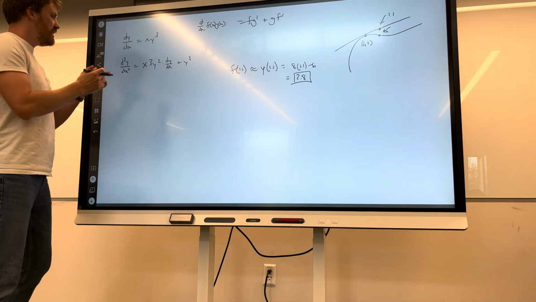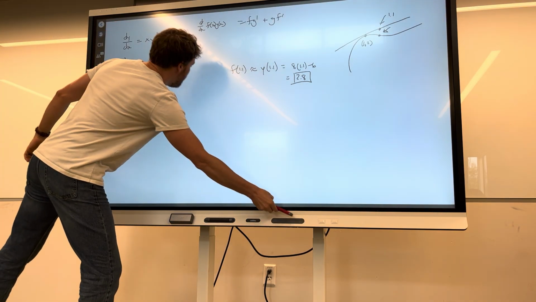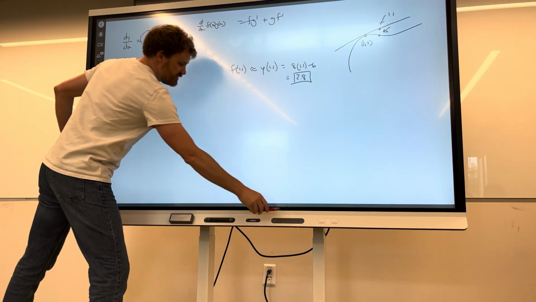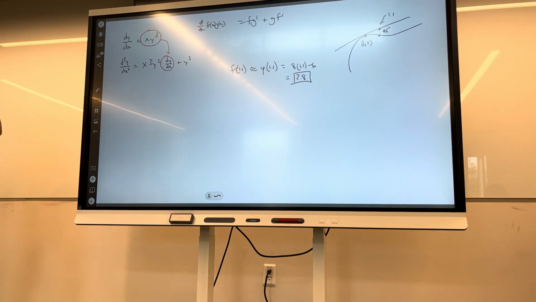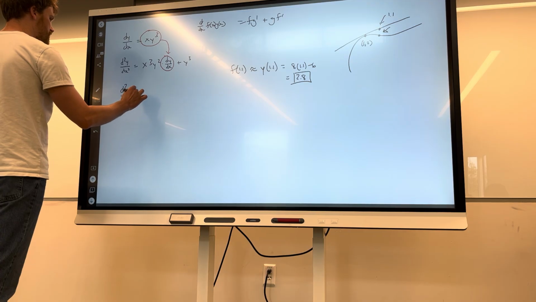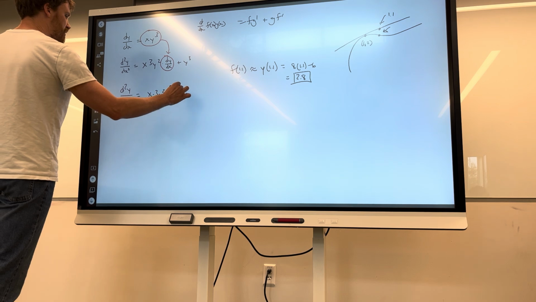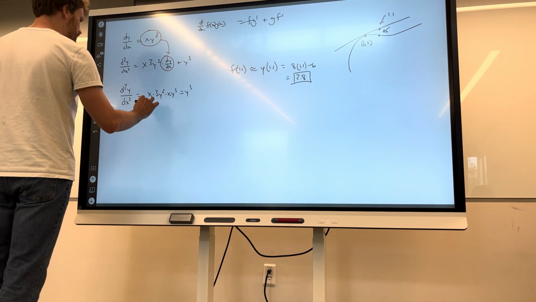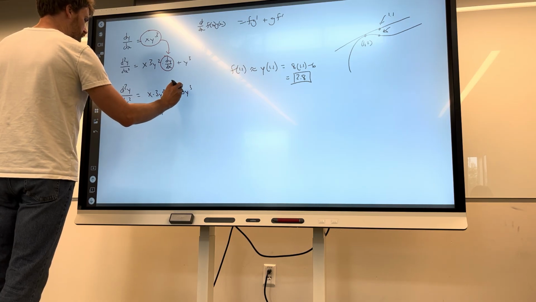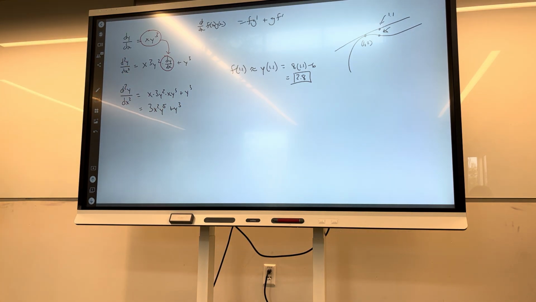Oh, we got d2y dx. Is it in terms of x and y? It is not. So at that point, you should take whatever dy dx is and substitute it in for dy dx to make sure that you're writing it only in terms of x and y. So now we can say that the second derivative of y with respect to x, d2y dx squared, is equal to x times 3y squared times xy cubed equals y cubed. Nice simplification. We'll say 3x squared y to the fifth plus y cubed. That would be our second derivative in terms of x and y, right?